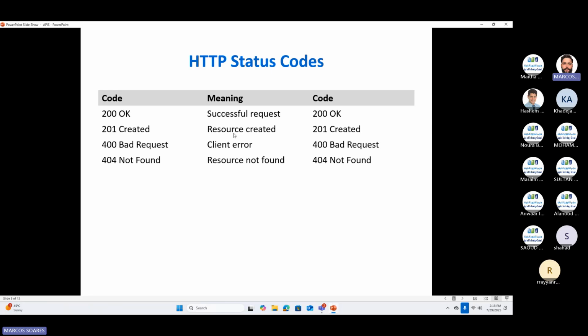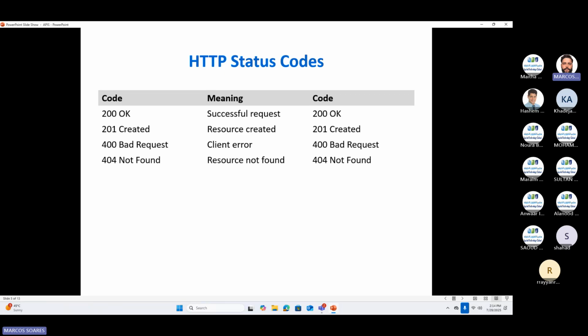But sometimes I will receive some bad requests. Sometimes when I'm creating a user or a product, I can put in some wrong data. I will give an example. Let's say that to create a product, I can't put a negative price because there is no product in my system with a negative price.